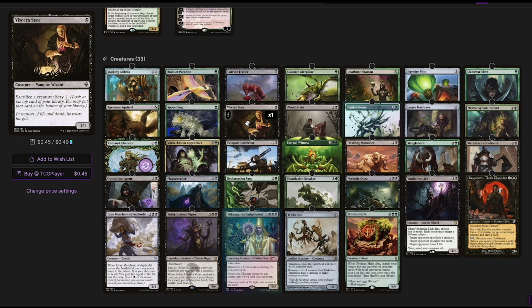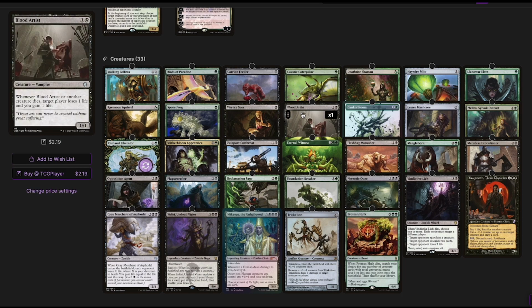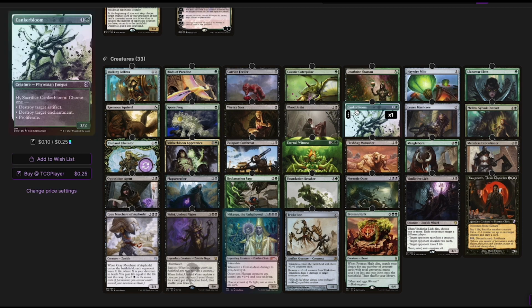Viscera Seer is another sack outlet for us. Blood Artist is a way to help our opponents die because we're sacrificing things, but we're not really doing anything besides getting these experience counters, and this will help to slowly drain somebody and gain us some life.